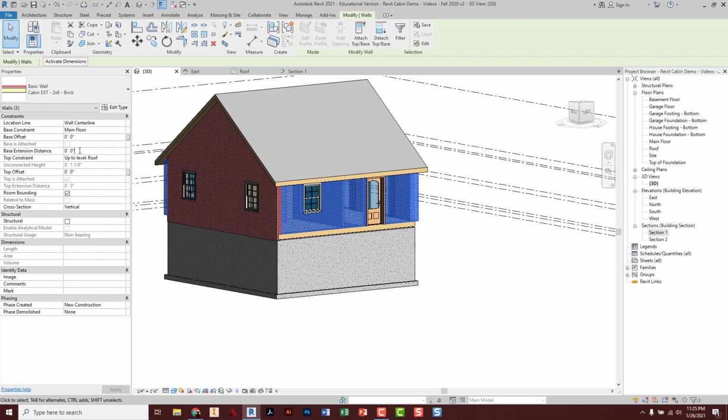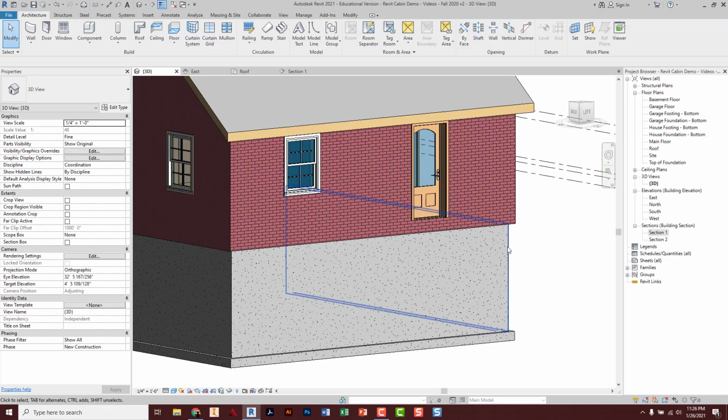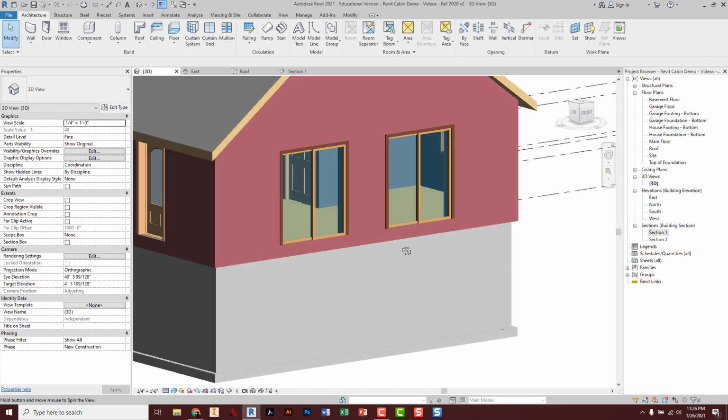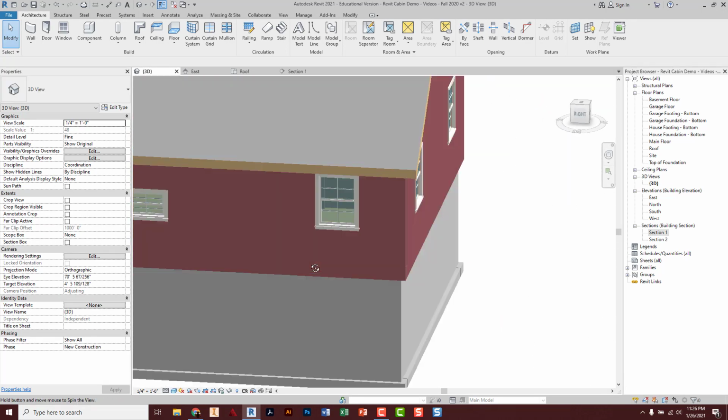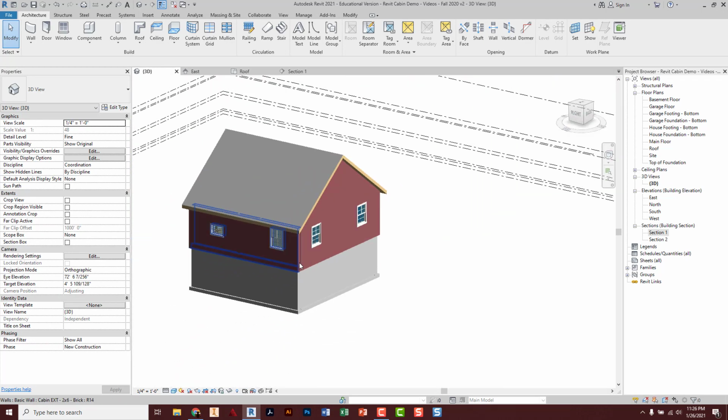There it is. Highlight it all. Negative 11.5 inches. Enter, enter. And why the double enter? Well, the first enter assigns that value into this box here actually, and the second enter hits apply for you. And there we go. Brick is down over the flooring, or the floor system. Actually looks like a fully closed in structure at this point.